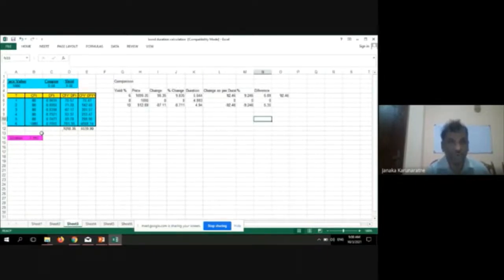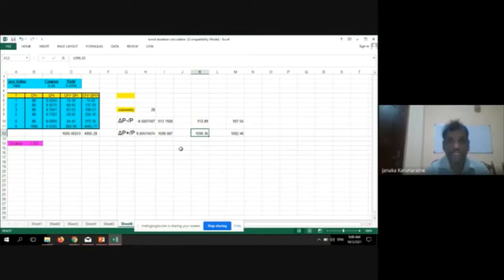This is the price we got using the normal bond calculation formula, that is price equals coupon divided by 1 plus R, plus coupon divided by 1 plus R to the power 2, multiplied by the time factor, that is the numerator, and divided by the value of the price of the bond, that is again without the time factor. We did all those last time. So this is what we tried last week using that formula. That is the price of the bond when the interest rate declined by 2% to 6%, using the normal bond formula, right?